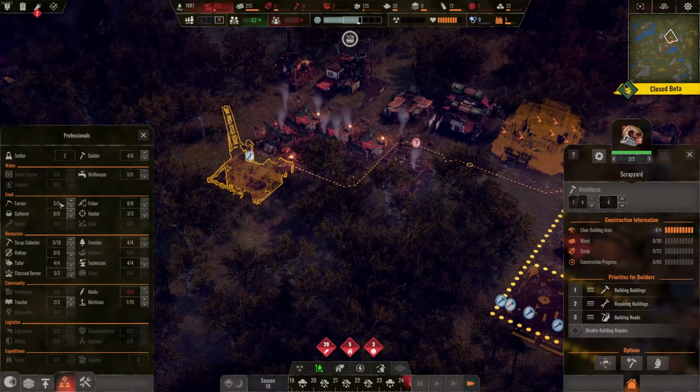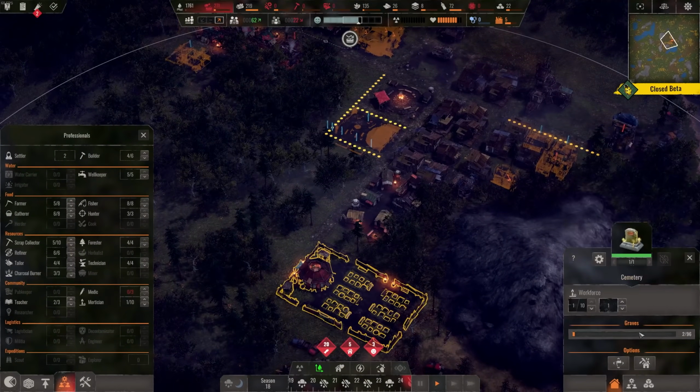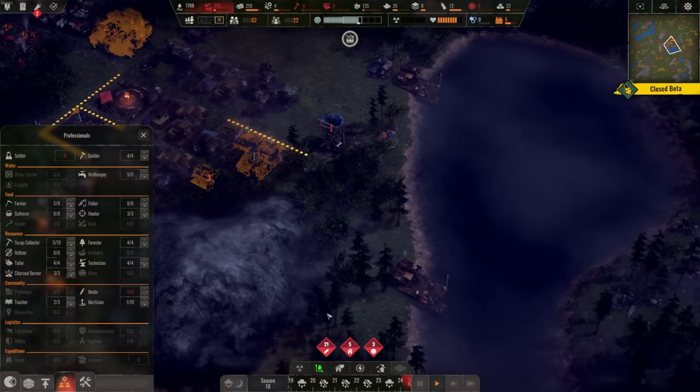Let's get a few more builders there, and we should always check if there are people dying. I think we lost 2 people there. At least the gatherer is not full there. Let's assign 2 more to the gatherer.